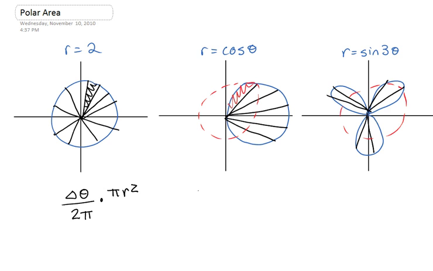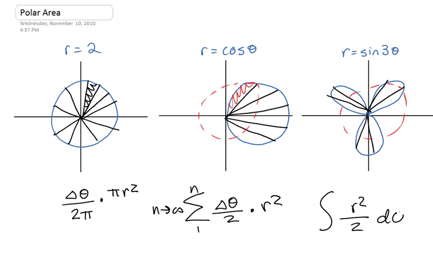So now we want to turn it into a summation because you're adding all the segments up. And then since we have a d theta here, we can just turn it into an integral. And it's an indefinite integral because the limits depend on the period of each individual graph. So overall, this is the integral that works to find the area of a polar graph.